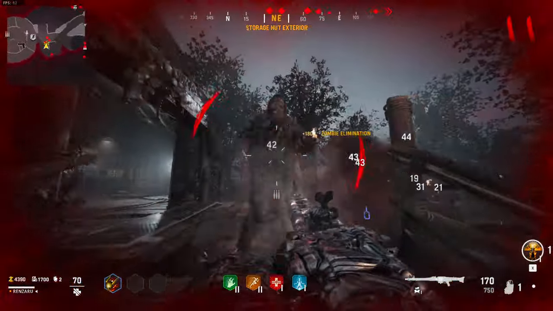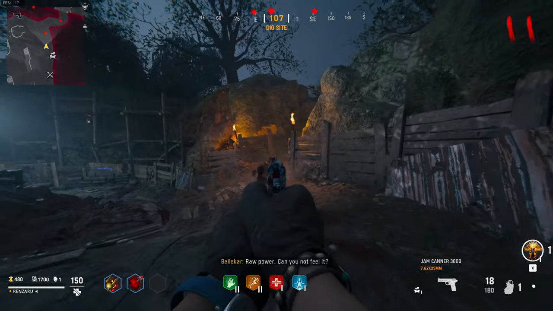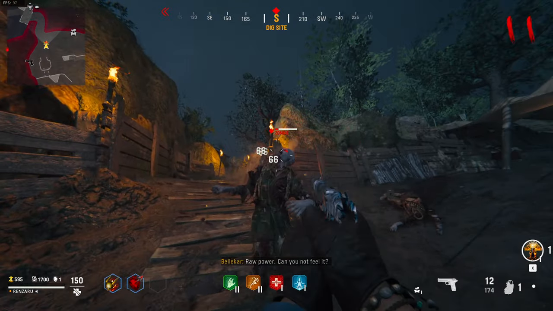Oh my God, dude. Oh my God, I'm gonna die, bro. Yo, back off, zombies. They're trying to catch me slipping. All right, you know what? I'll Pack-a-Punch the rat. I'll see how it does. Shit. Actually, it's not as bad as I thought it would be.